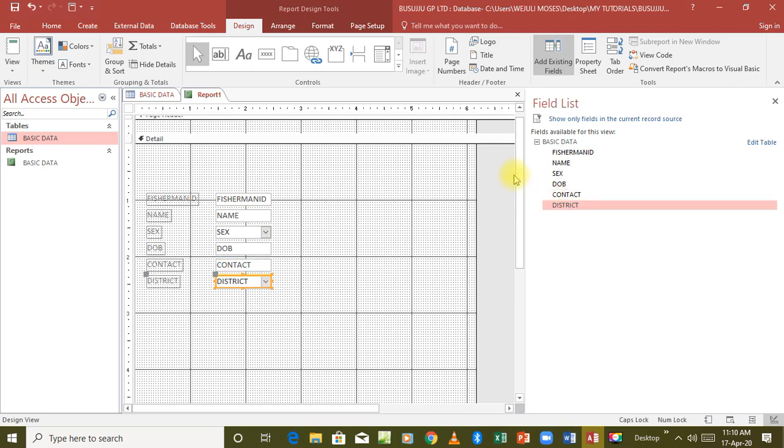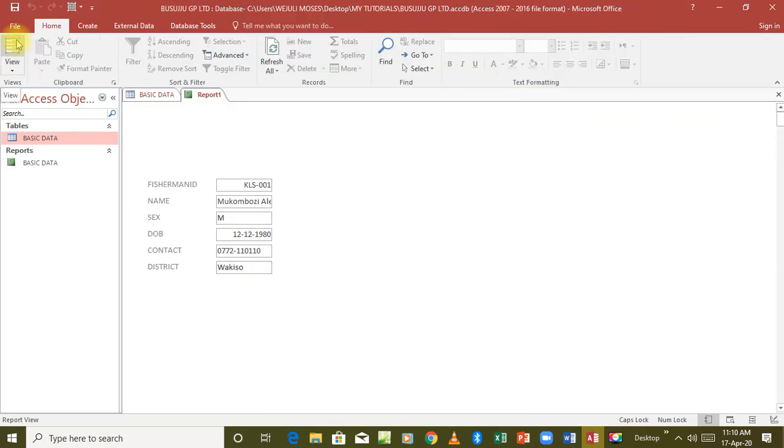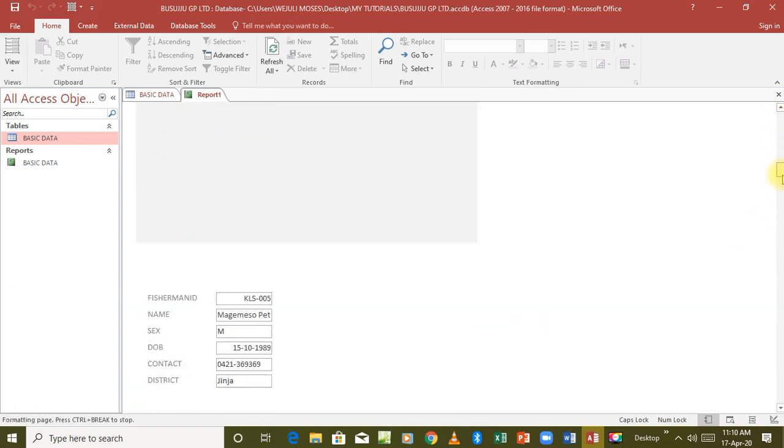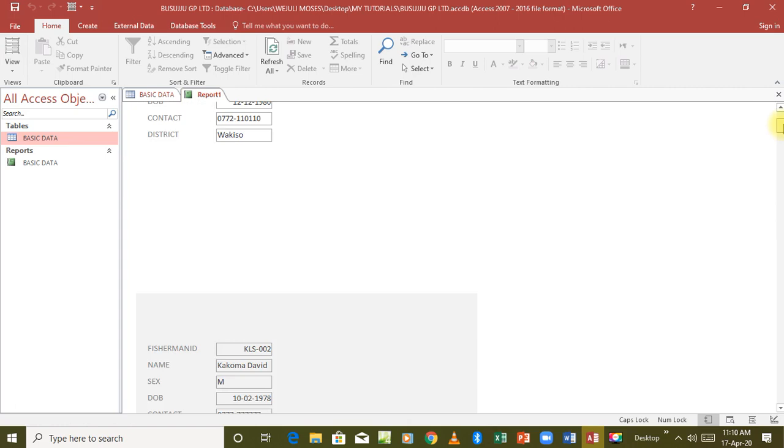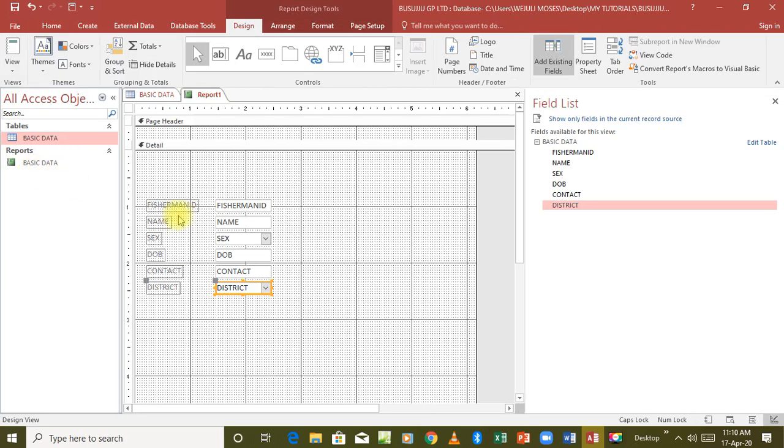So after doing this, this is what I'm going to request members to do. Remember, if we try to leave our report like this and we go to view it, that's how our report is going to look. Each particular field is going to appear, and the report looks very unprofessional, and therefore we shall go back to the design view and try to organize our report. Now remember, this report has two parts. It has the page header and then the detail section.